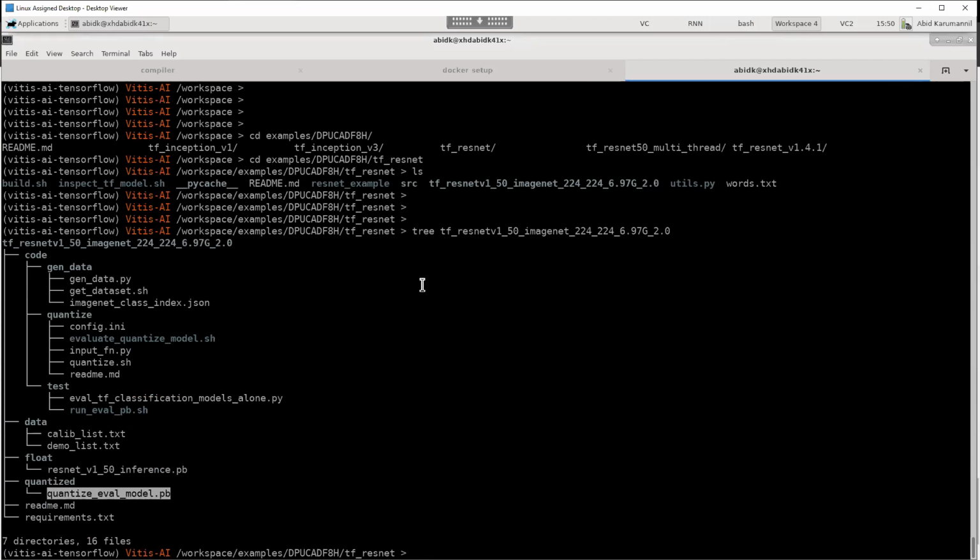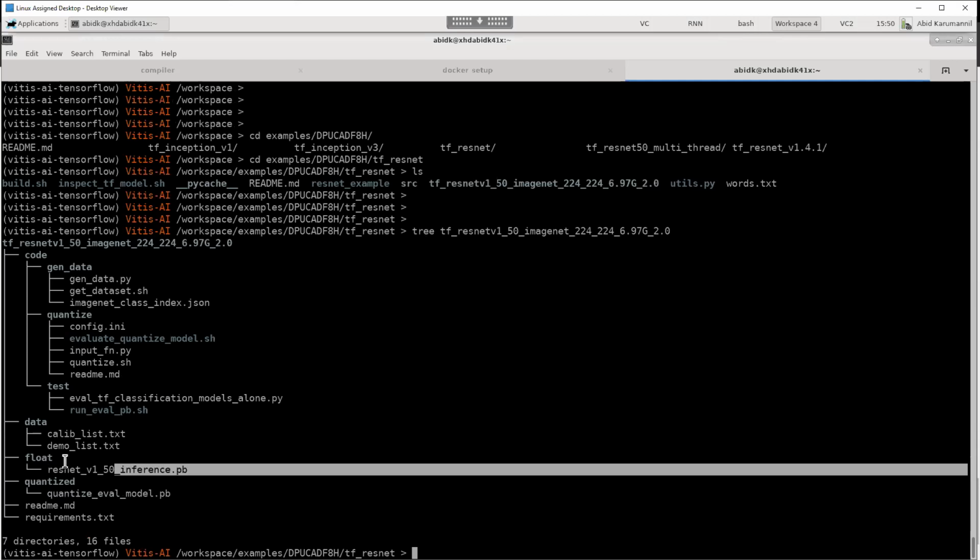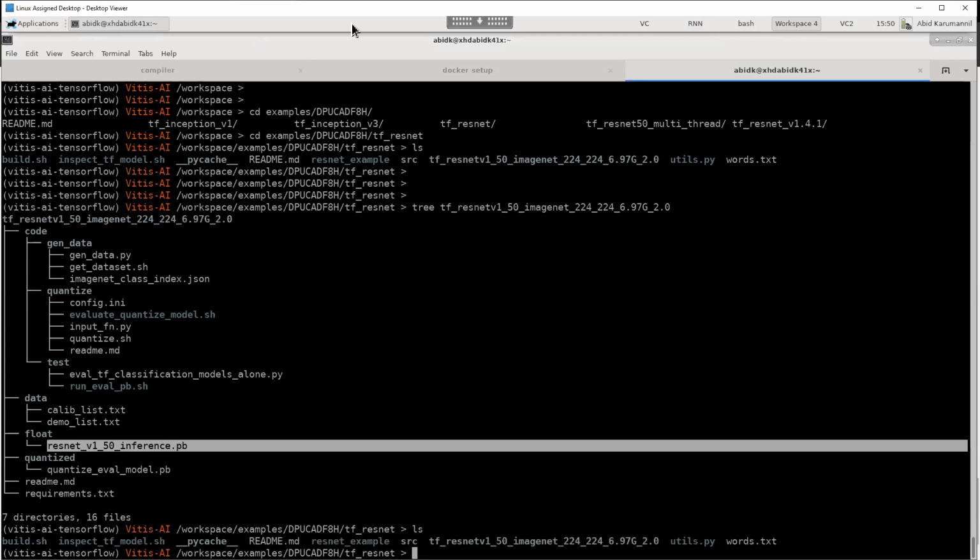One thing you need to understand is that for a TensorFlow model, you need to pass a frozen graph. For TensorFlow 1, you cannot simply pass a typical Python network description. That is not supported. It has to be a frozen graph, and there are TensorFlow APIs to generate a frozen graph, so it's an easy thing to do. Now I have the model here. The first thing I want to try is to do an inspection.